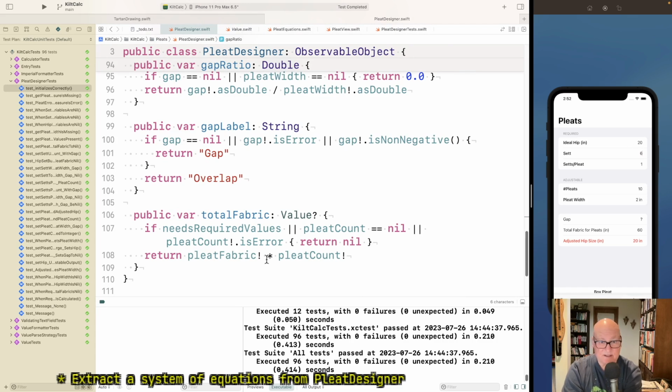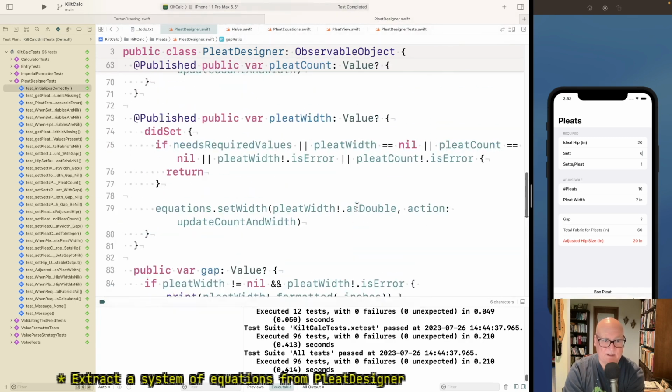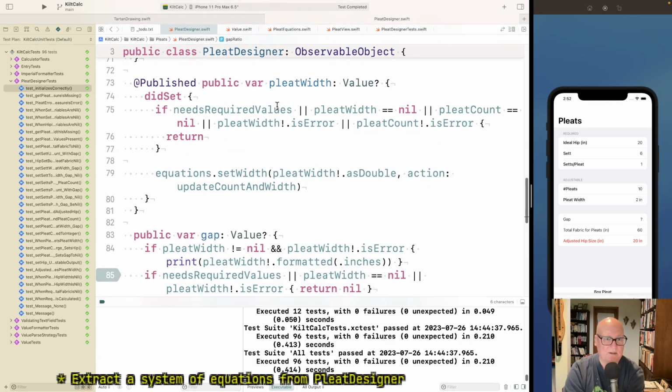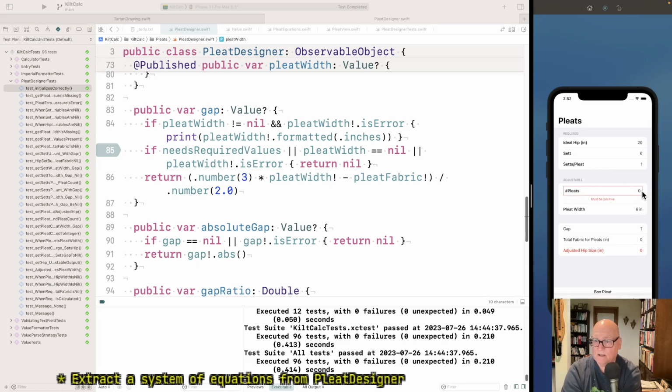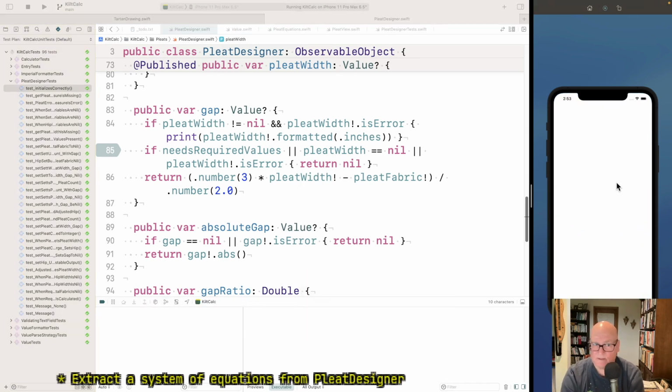And honestly, this thing of the pleat count checking for nil all over the place is pretty darn annoying too. If I just said you have to have a value there, I mean, that almost makes it work. Maybe that simplification might be a good thing to do. But first I want to understand if these things can be errors coming back. I guess if number of pleats were zero, what happens? All right, I think this is going to come up with an error in that case. Let's figure out what's going on here.